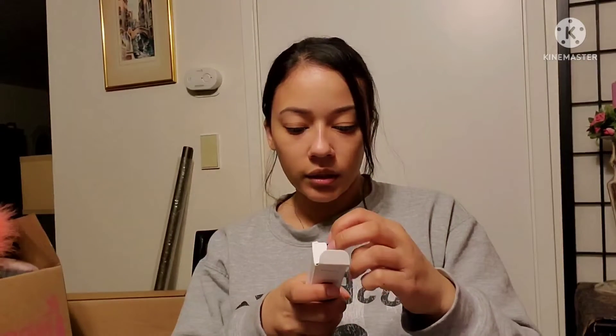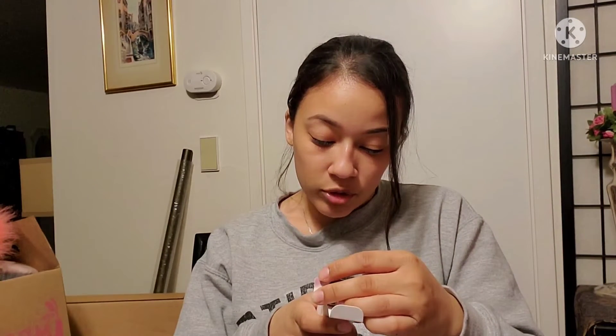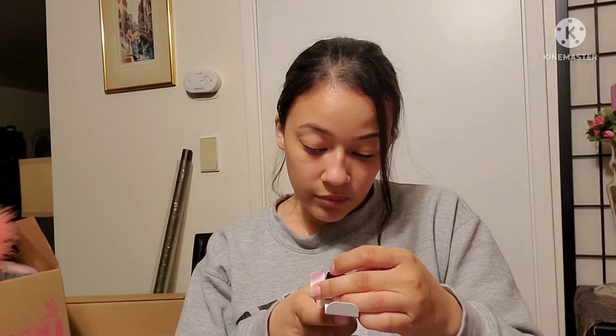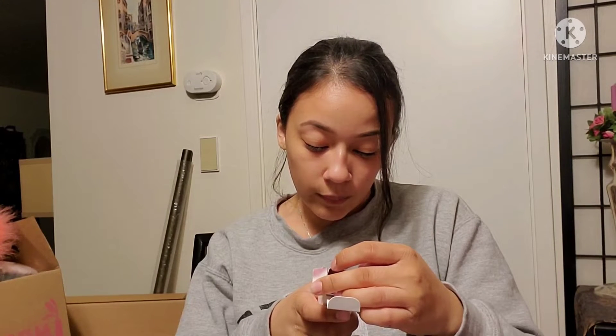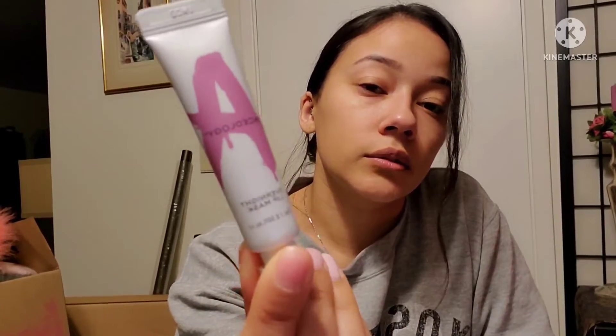This one is the Asology overnight lip mask — exfoliating, hydrating, and smoothing. This was the second lip mask type of thing I've gotten. It's here to give your lips that extra smoochable edge. This miracle worker will resurface your lips, boosting hydration and leaving them soft, supple, and smiling. Apply a generous amount to lips prior to sleeping, then upon awakening wipe with a damp cotton pad to remove.